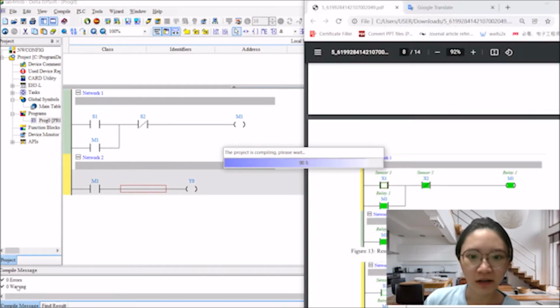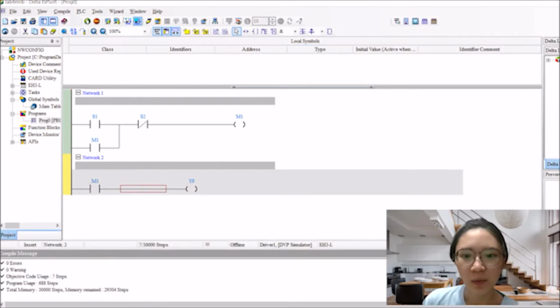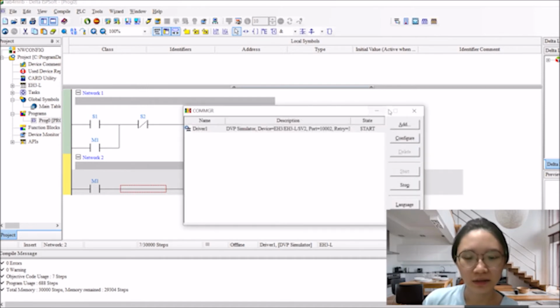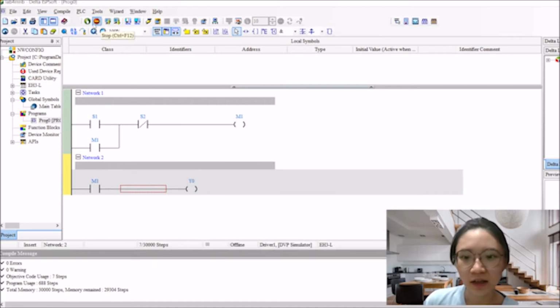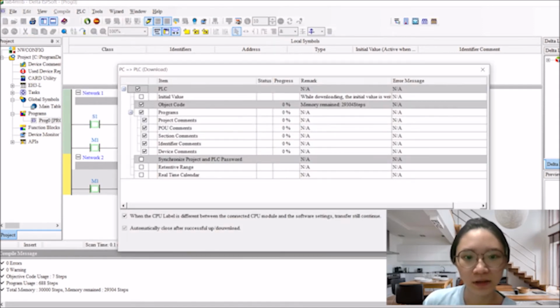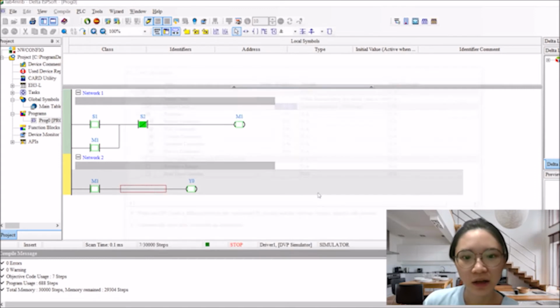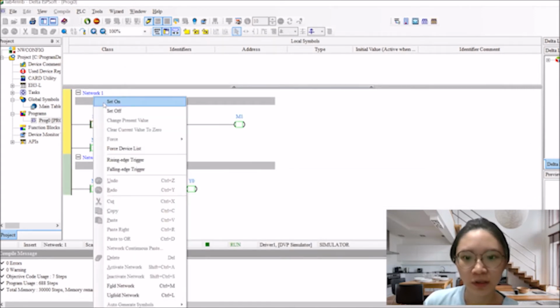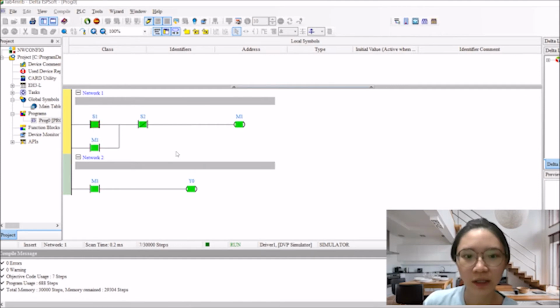Check the error. Okay, now open the COMMGR. Start. Now we can turn on the online mode and click on transfer. Then run it. We can see here that when X1 detects the approaching car, X1 will turn on. Then M1 will be activated and turn on Y0.